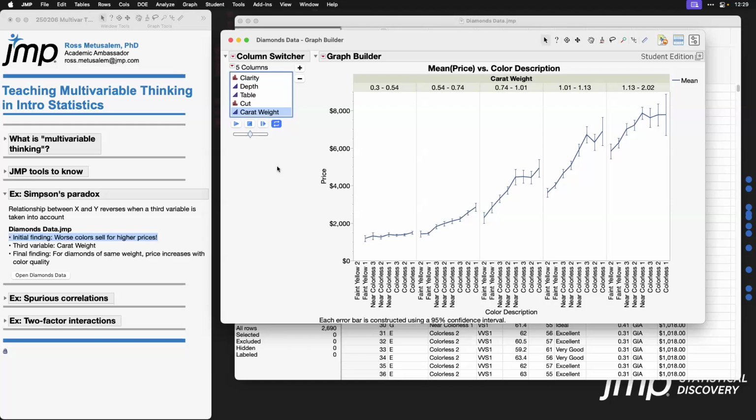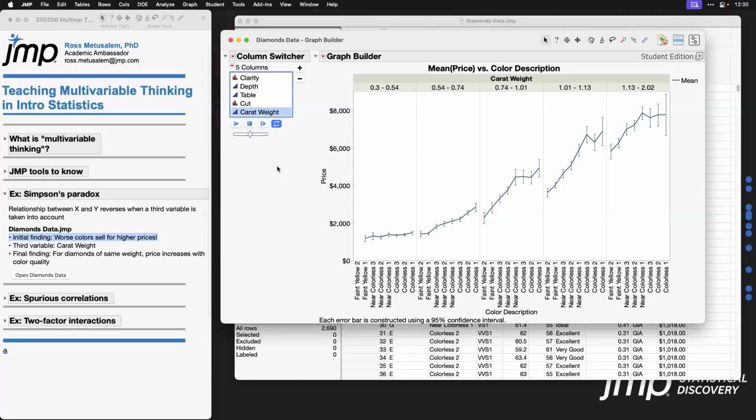Now, the last key here, I think, for students, and I'm trying to put myself back into an intro stat student mindset, is saying, okay, fine, I get this graph and I get that carat weight matters, but I have no clue why. This seems like magic to me that just suddenly worked. So we need to help our students understand why bringing carat weight in like this makes a difference. And there's actually hints of that in this graph.